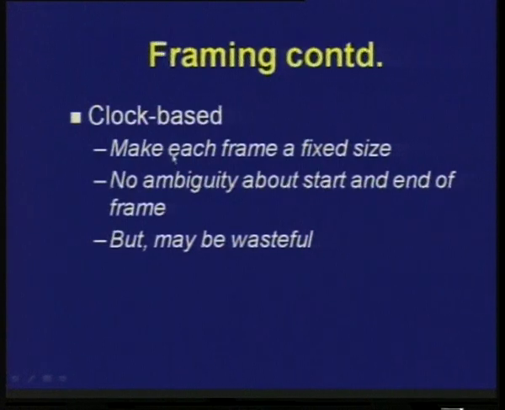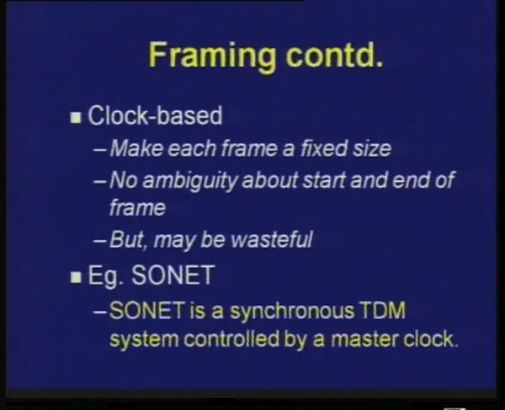So, here what is done is every frame is kept as a fixed size frame. So, there is no ambiguity about the start or end of each frame, but of course, it could be wasteful sometimes. We will look at how this particular framing gets done. We will understand this framing scheme with an example, which is the SONET mechanism. SONET stands for Synchronous Optical Network, a framing scheme which is used in synchronous time division multiplexing schemes, which is used for transmitting optical data.